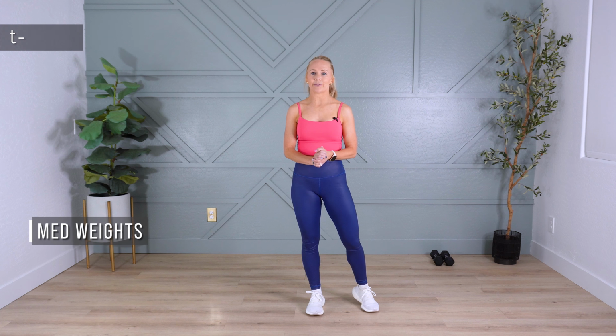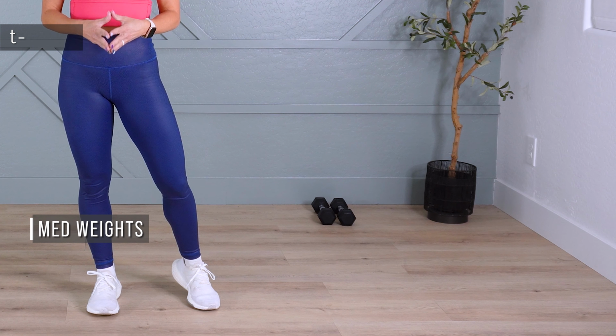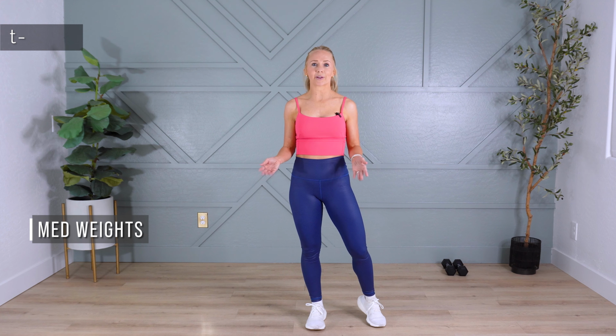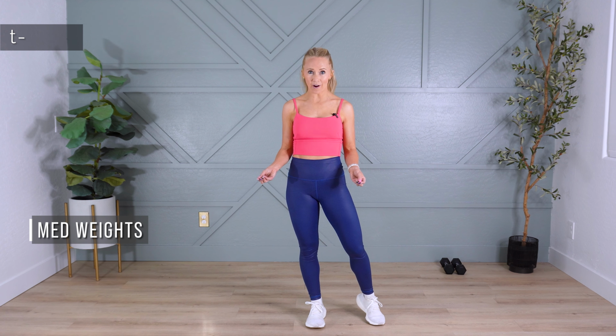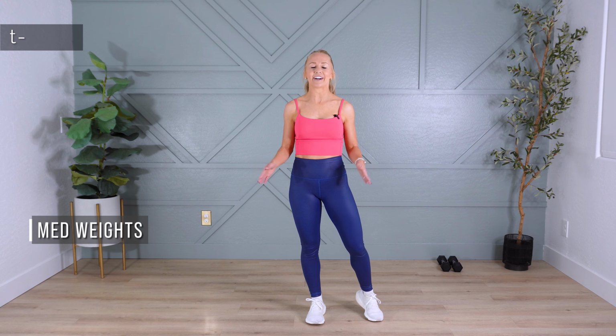So the way that today is structured is we start with a warm-up, then we move to upper body, lower body, upper body, lower body. Now, since we are all standing today, everything we're doing is up off of the floor. The only equipment you need is a pair of medium weights. I'm using 5 pounders, but this is one of those workouts where you can definitely go heavier if you want. You can grab 8 pounders or 10 pounders, whatever is a good challenge for you.